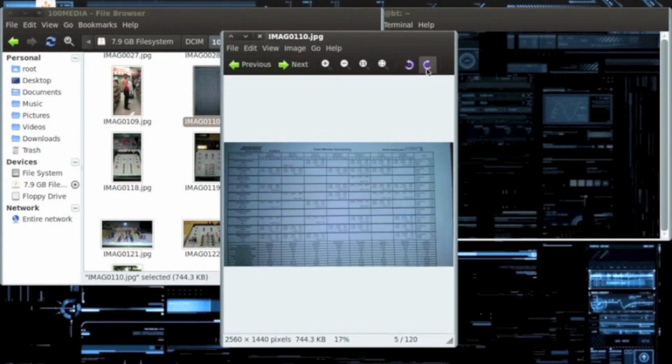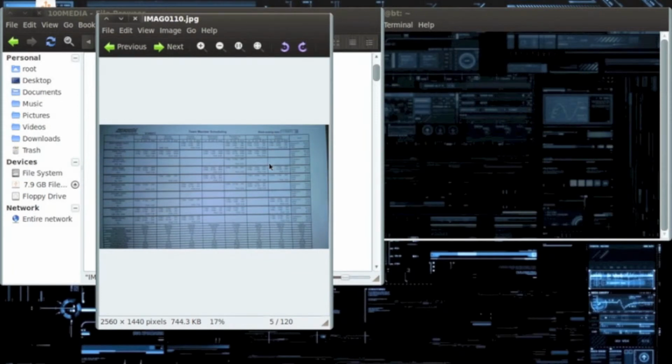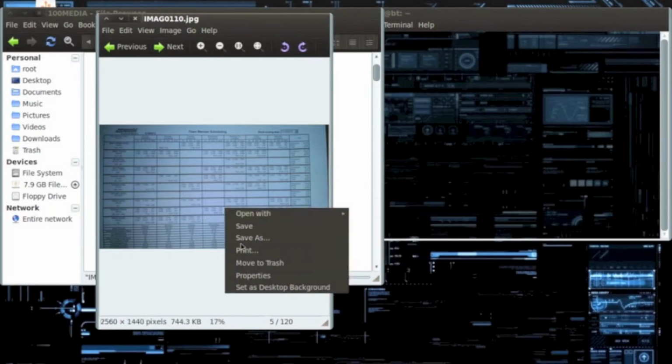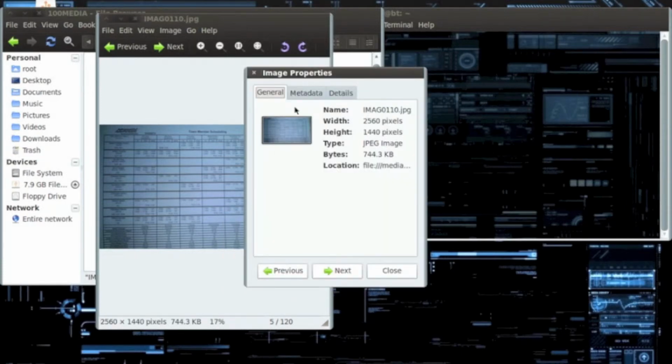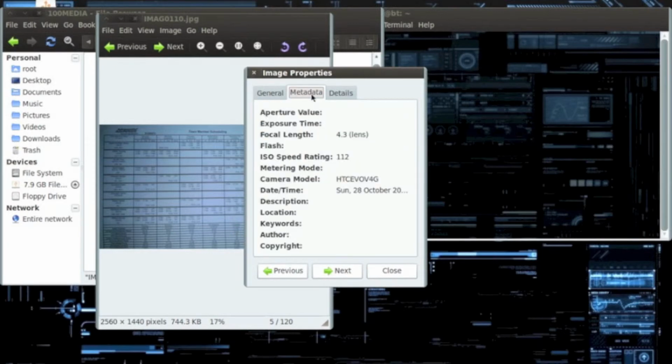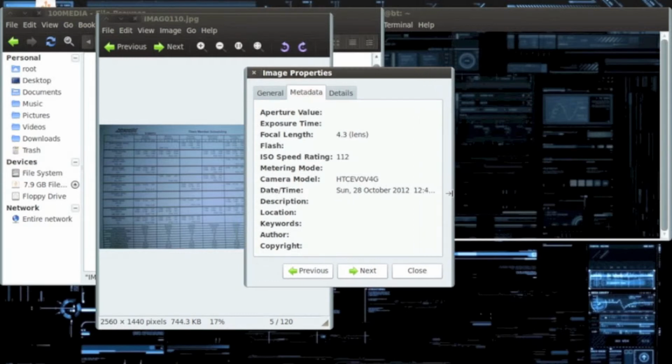As we see, this looks like it's an old scheduling format. Now, if a forensic official was looking for specific information behind a subject and they got this information, what they can do is run a quick check, and behind a quick check you just go to simply properties. Here's that metadata tag that I was talking about earlier, and within the metadata there lays some information that could be useful, such as the date and time this picture was taken. Let me actually open this up just so you can see a little bit.